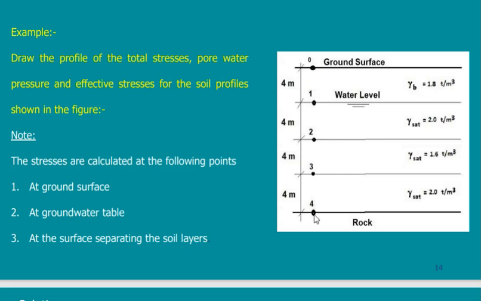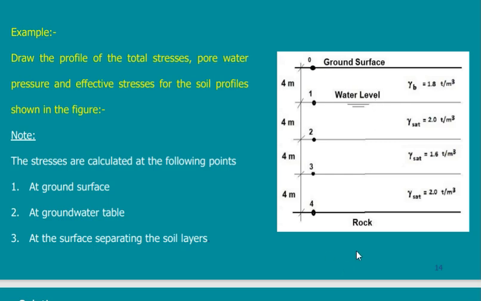If you want to study here, then it is 0. If you want to study here at number 4, the stress will be equal to what? What you are saying is 50% correct. Why? Because you added the lengths. It is 12. This is h. You multiply h by gamma. Which gamma are you going to use? Here I have gamma 2. Here I have gamma 1.6. Here I have gamma 2. Here I have gamma 1.8. And I have the water table. Summation. Yes, we are going to do summation.